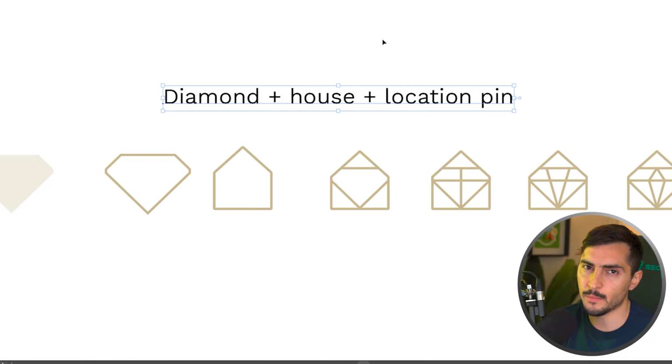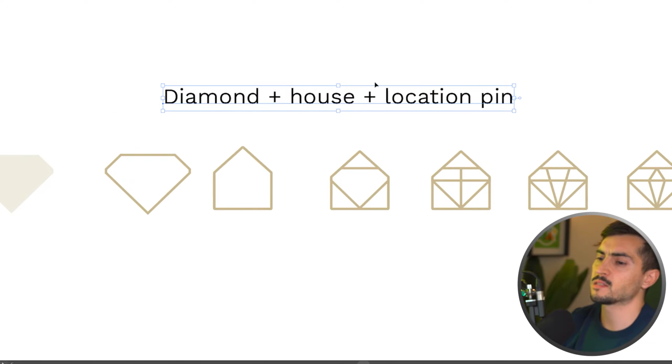And so I thought of a diamond, a precious material, and then I thought of a house because they work with residential homes, duplexes, houses, that type of stuff. So I'm like, okay, house. And then I thought about, we find unique properties in Sydney, so I thought of a location pin. That was my initial concept. Now let's start to create the logo.